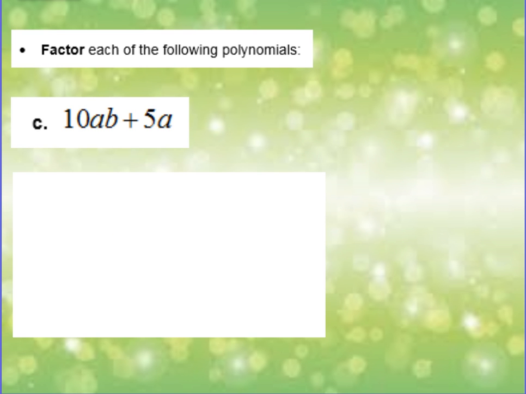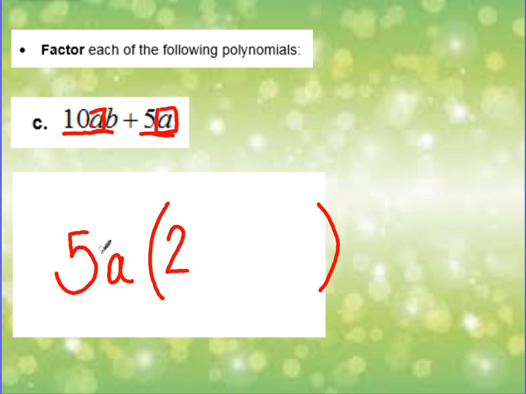Let's try one more letter c. Okay, so the GCF here, I see a 10 and a 5. The greatest common factor here is 5. The first term has an a and a b. The second one only has an a. So I see that they both have 1a in common. I'm ready for my set of parentheses. I'm going to ask myself, 5a times what will give me back 10ab? In this case, 5 times 2 will give me 10. I already have the a here, so I am just missing a b.